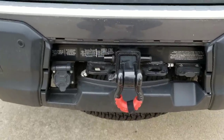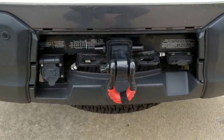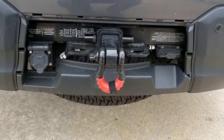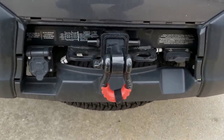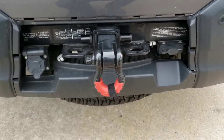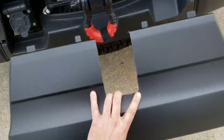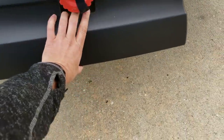So here's my rear hitch area. This is probably going to be the first, last, and only time you're going to see the cover on, because I kind of like the aggressive look. So it's either going to be the regular cover without the hole and nothing in the hitch receiver, or it's going to be open and exposed like this. There's absolutely nothing wrong with making it look cleaner, though.